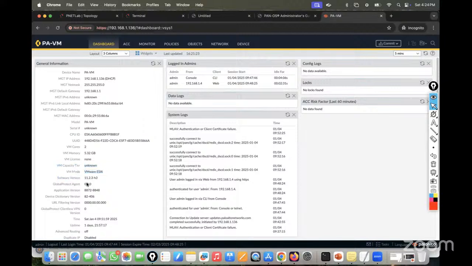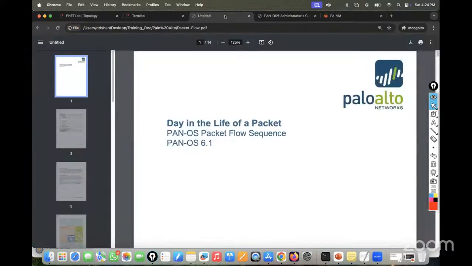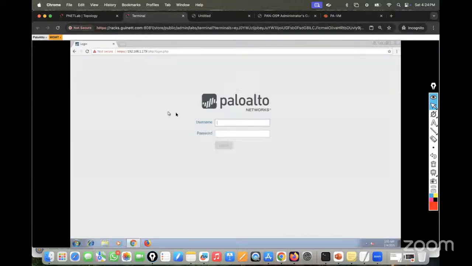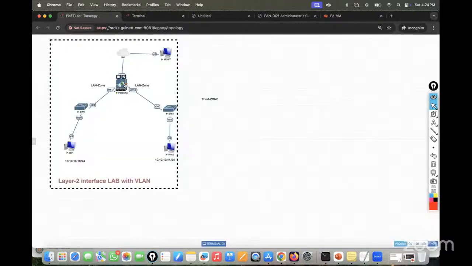So you can see this is the latest version. If you search on Google, it is going to give the latest version. So now let me move to this again. And here you can see, again, I have to put the username and password. Whatever password we have given, it is going to take. And now I'm going inside of the firewall. So this firewall is going to log in, then we'll get the dashboard again. So we just logged in to this firewall.